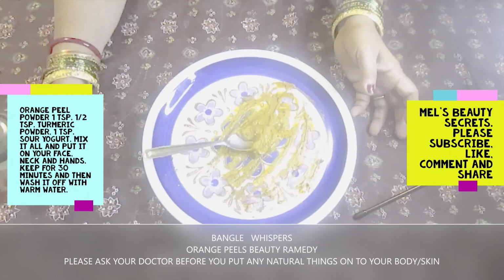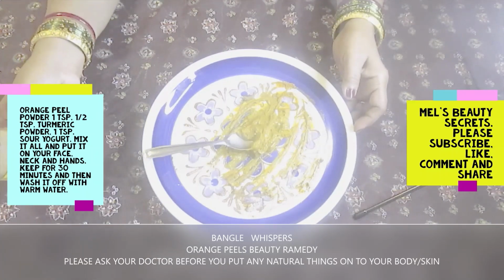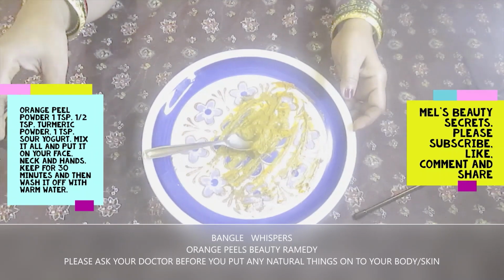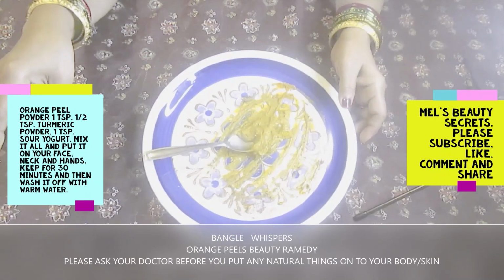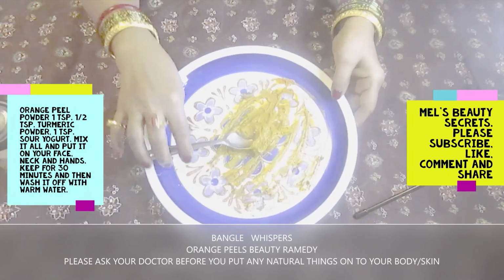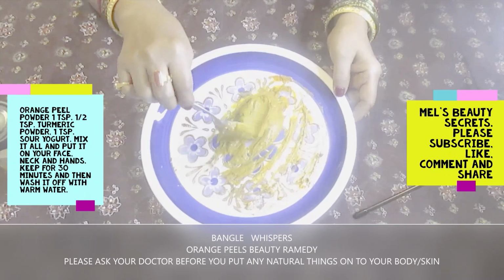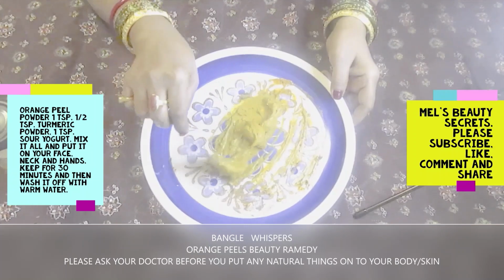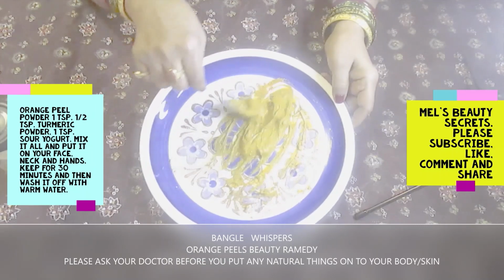So make yourself some orange peel, or you can even buy it. Orange peels are available online, or you can go to an Asian grocery store or Indian grocery store, and you can see they have packs of orange peel, and it's not too much. It's like $2.29 or $3.99 or something like that. So this one pack is going to last you a long time, because what I made here is going to last 2-3 days, and you put it on your face, your neck, your hands, or wherever else you wish to put it. And these are all natural things, and unless you have a serious allergy to any of these, they're just very natural things.